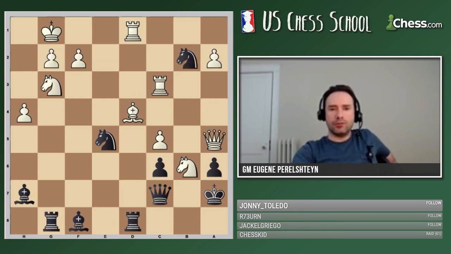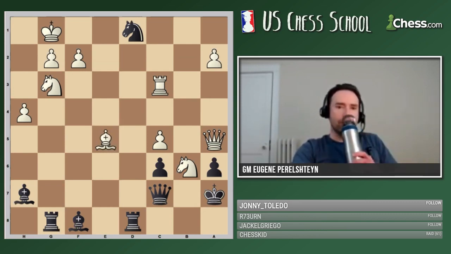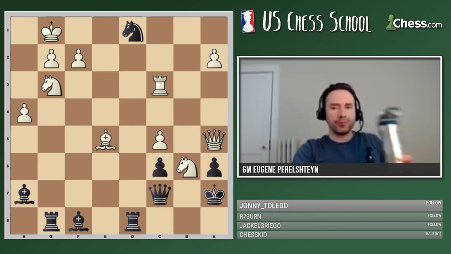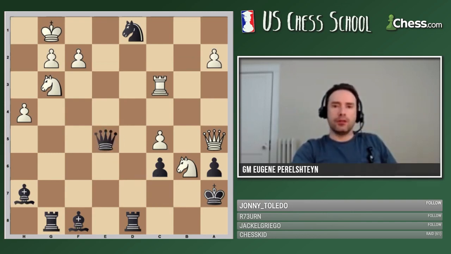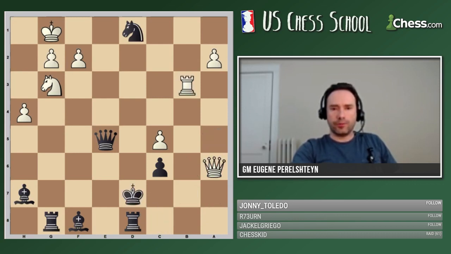Queen a5. Whoa, wait a second. You're giving up the rook on d1? Black is up an entire rook at the moment, guys. How crazy is this? Right? Really crazy position. But bishop takes, queen takes, and then rook a3 is played. By the way, knight c8, if king here, then check. This is another crazy line.